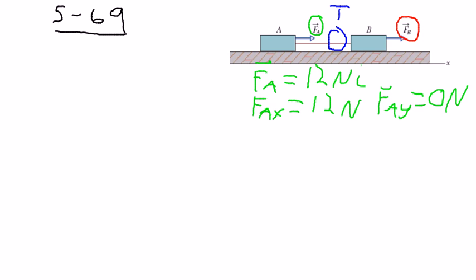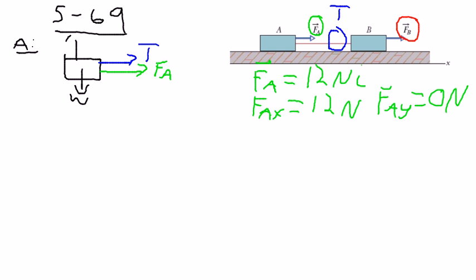To get started on this, as we always do, start with free body diagrams. If we start with block A and look at its free body diagram, what forces do we have acting on it? Well, we have that tension force pulling on it, so we can go ahead and draw that on here. We also have that force Fa, which is only in the x direction. And then you also have the weight force and the normal force. But those we're actually not going to have to worry about because we're only interested in what's going on in the x direction in this problem.